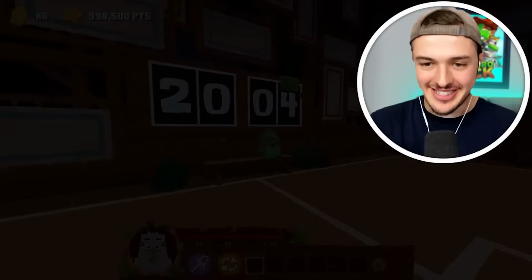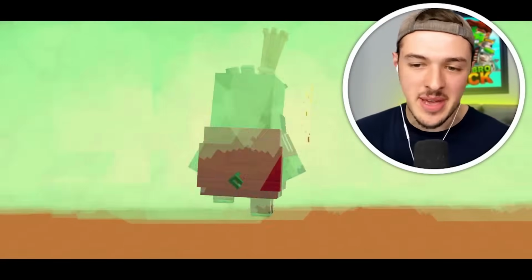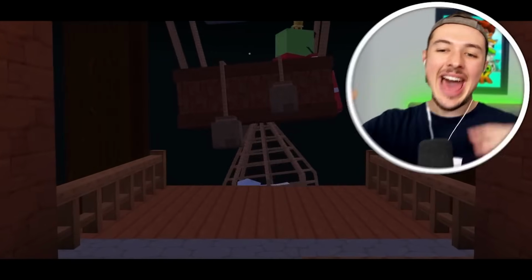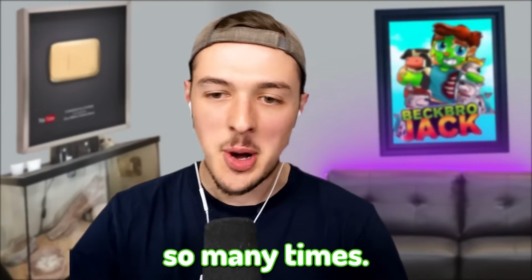We got 20 points. 20-4. That was a massacre. Of course you're angry. Yeah, you're gonna turn into an angry pig, aren't you? Just give back all of the angry birds. There's still one more that we have left to save. And of course this dude's mad that I beat him. Fly away. Get out of my face. I don't care anymore. Get out of here. I've beaten you so many times.